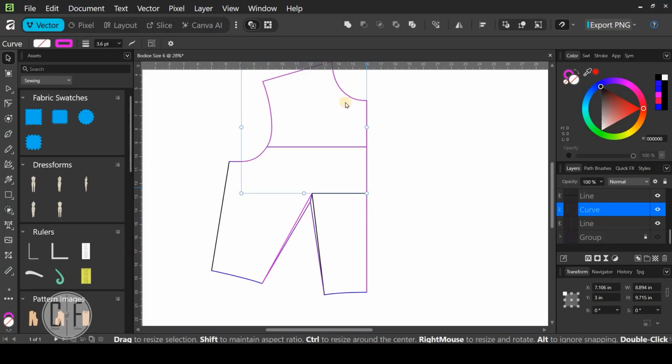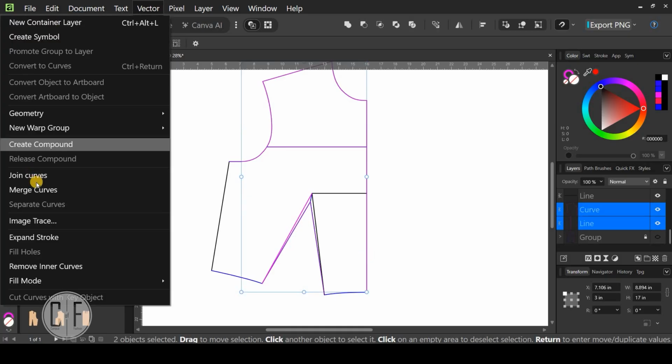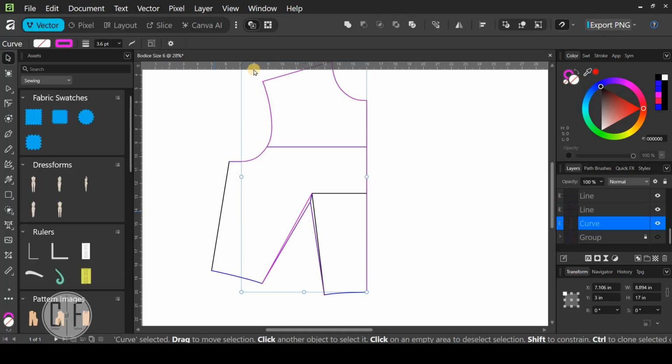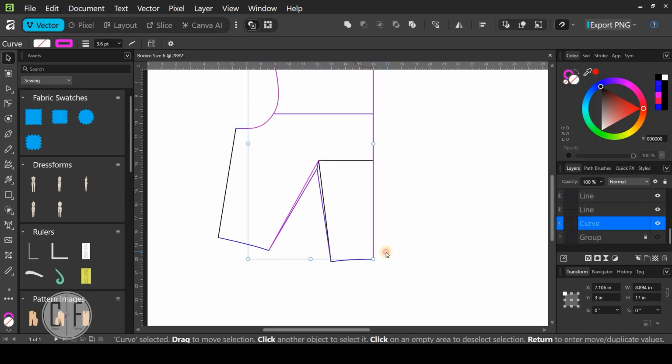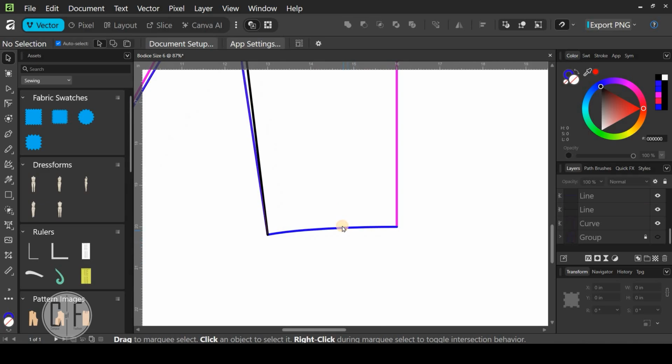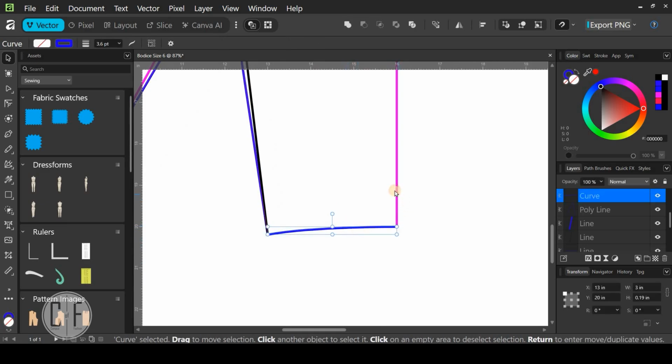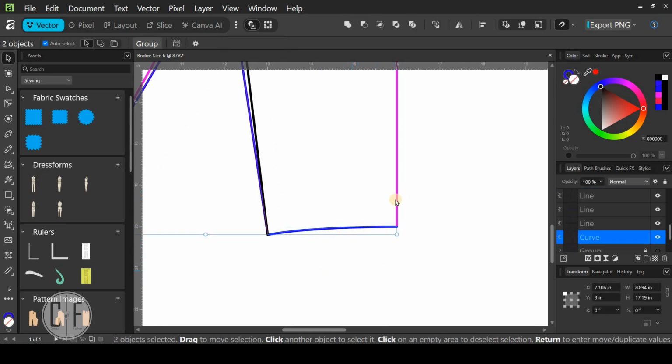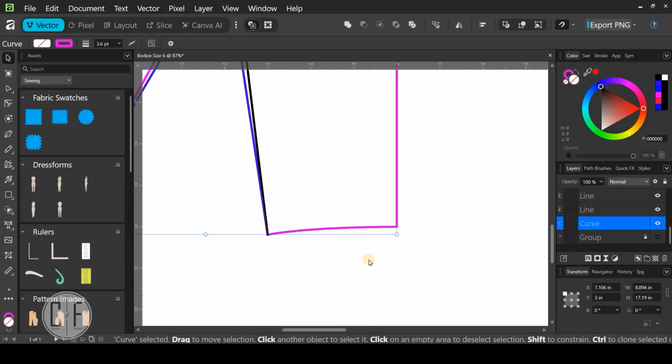So I'm going to select this line that we did, and then hold shift, select the next one to join, and vector, join curves. Now I could select all of this and then join curves, but because I know I have layers and I need to check them, it's going to make a mess and it won't become a solid shape. I've had that before, so I'd rather just do it this way. You can select everything and do it the other way, but I'm going to continue to do what I know works.